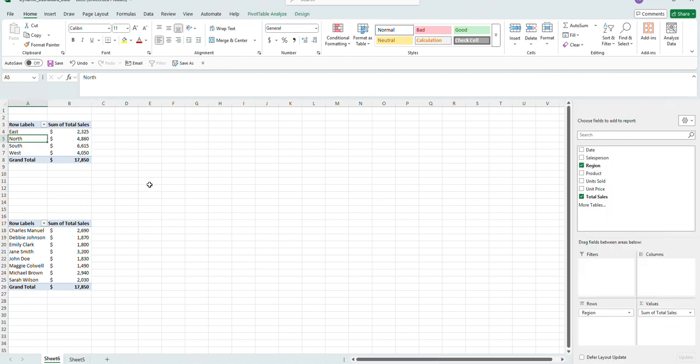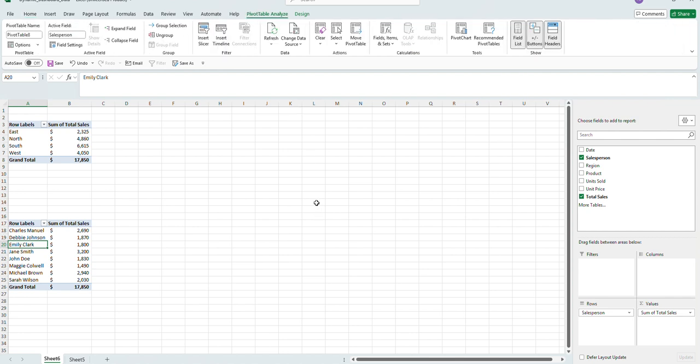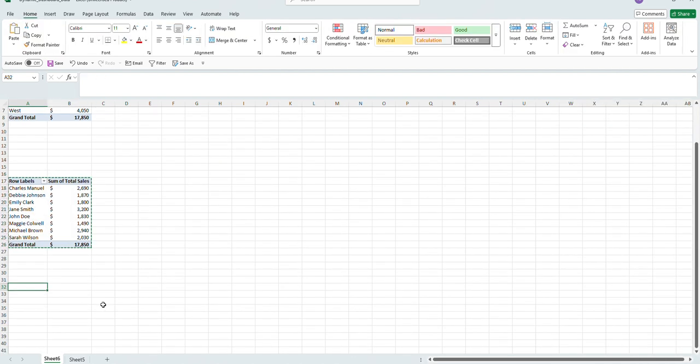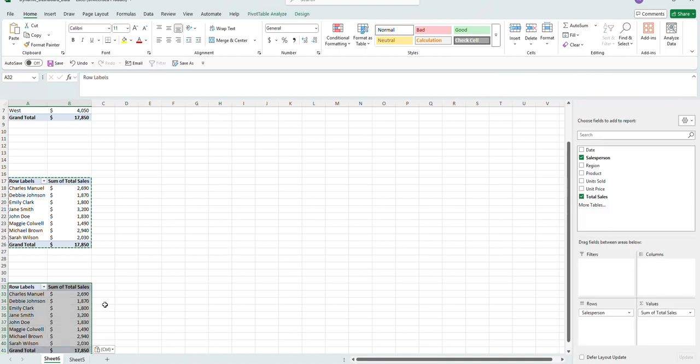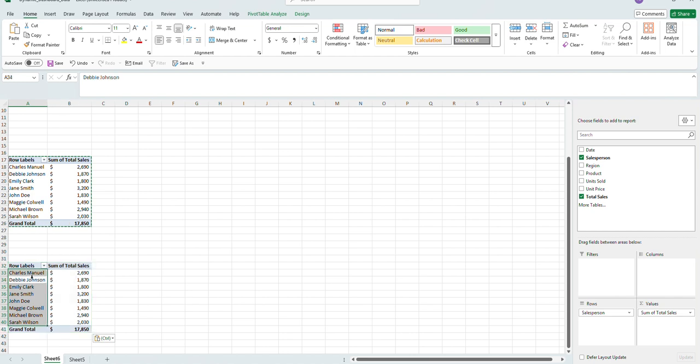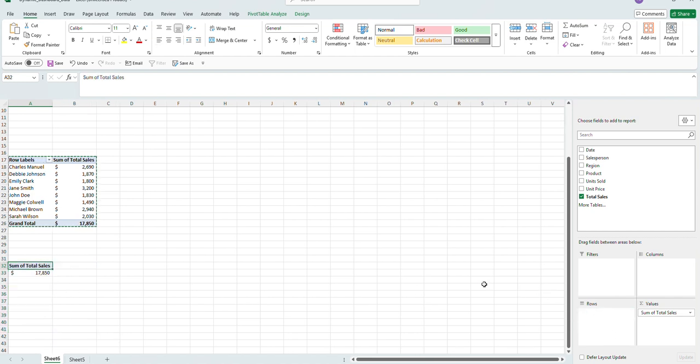So here you have one pivot table created by the region. Here you have one by the salespeople, right? Now what if you want to create another one by, let's say, product? Which product and how much sales you've been doing. So again inside here, click on pivot table analyze, select entire pivot table, Control C, and now you come here and do Control V to paste, and you can see you have another one. On this one, you can remove the salesperson and bring in the product.